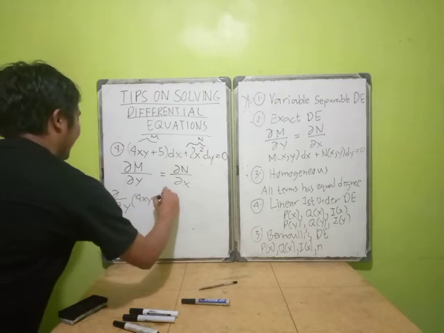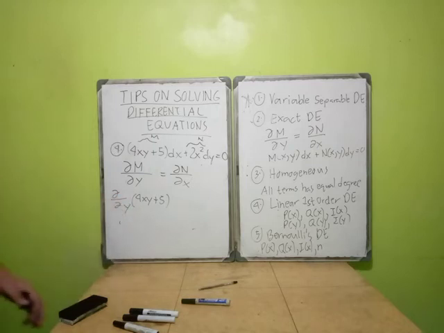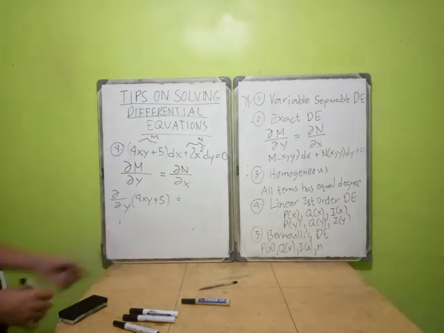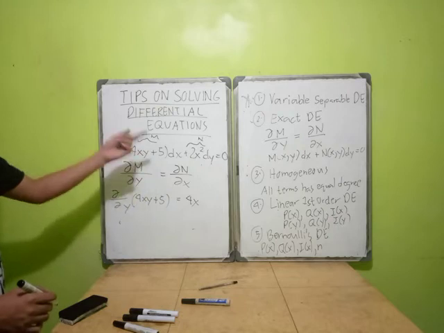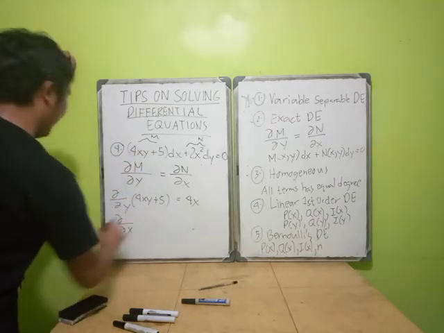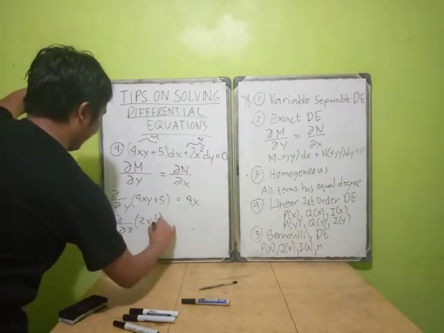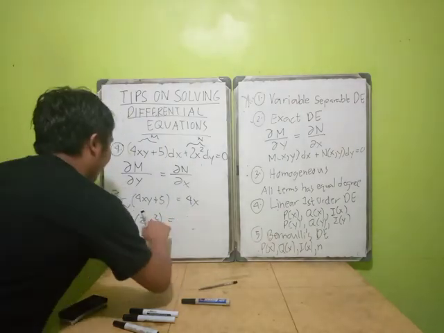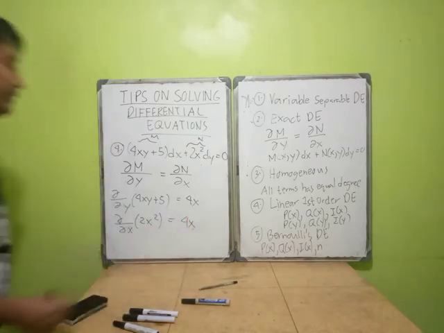So, 4xy plus 5. Kasi din-differentiate mo with respect to y, si x magiging constant. Si y lang yung variable. So, magiging 4x to. Okay? Tatanggal si y. Itong si 5, 0 yung differential na. So, sa differential of n with respect to x, try natin. Si x yung variable natin. So, wala namang y. So, 2x squared, 2 times 2, 4. X, 2 minus 1 is x to the power of 1.